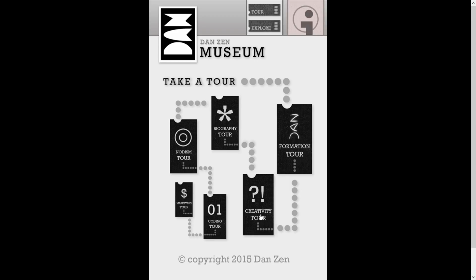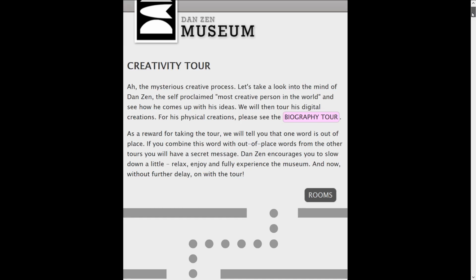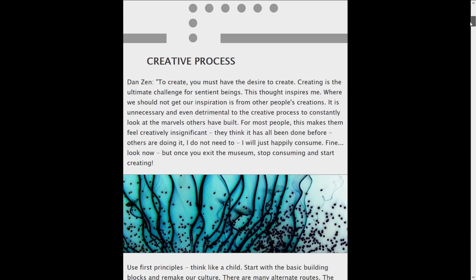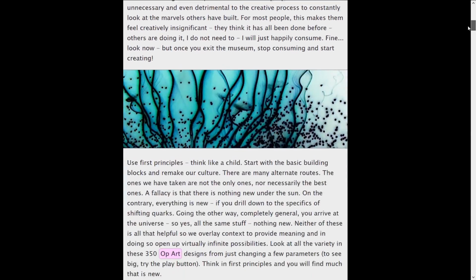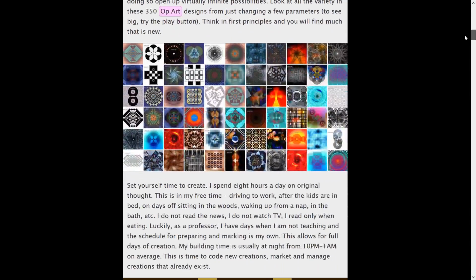This tour right here is the Creativity Tour. It is very important for Danzen to help people be as creative as possible. So in this tour, he takes people through the various aspects of creating tools to help people be creative.